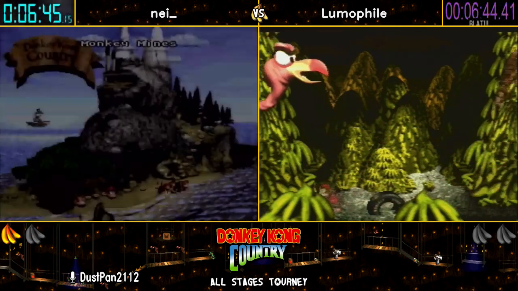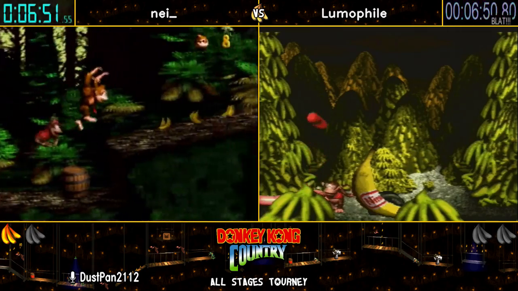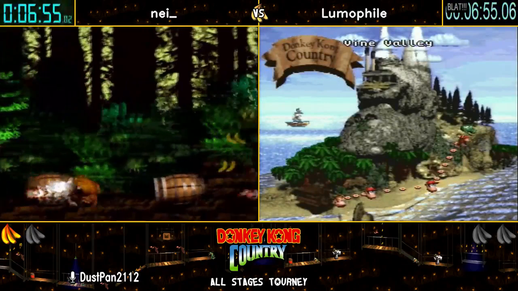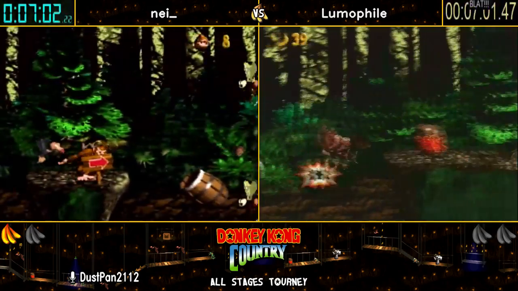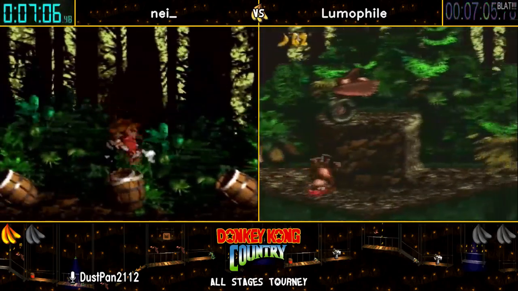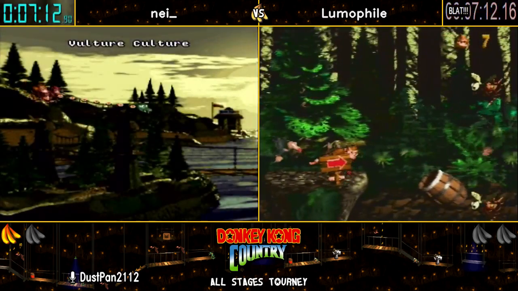Couple seconds of variance here. Oh, Lumo taking damage, which is unfortunate because in 3-1 there's actually a barrel that's exclusive to only Donkey Kong. So he's going to have to take some time to swap, get his gorilla buddy back. That barrel that Nay just went into actually doesn't show up if you're Diddy, and it's on a timer. So you'll see very soon that he's going to swap to Donkey, and oh my god, where did that barrel come from? Black magic. Burn this game, please.